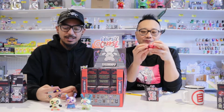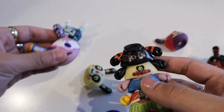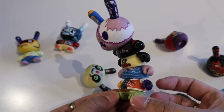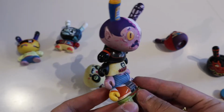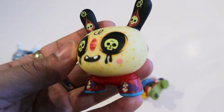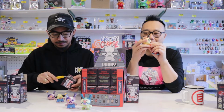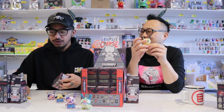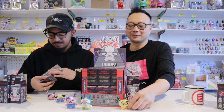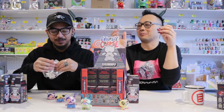So, man, I'm on a couple of designer toy Facebook groups. And people have been doing like a Dunny Centipede. They're just backing all the bodies. You open one and I'll take it. Or you could do it without that body. Oh yeah, like this. I mean, it must have been a real pain in the butt to get all the right magnets facing the right way. True. I guarantee you, in one of these we're gonna get some kind of defect that doesn't go together, like they're just repelling magnets.